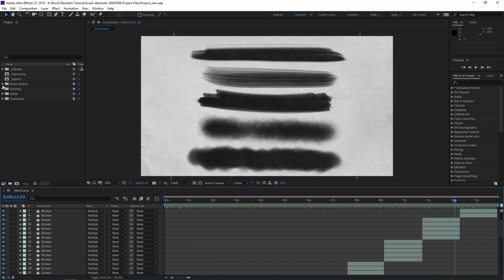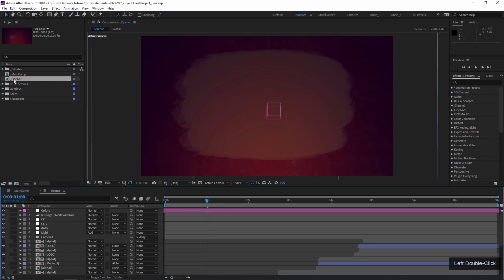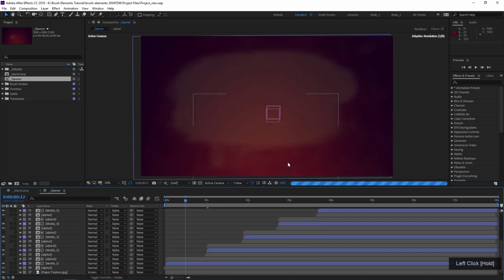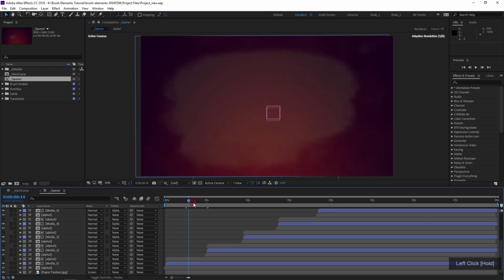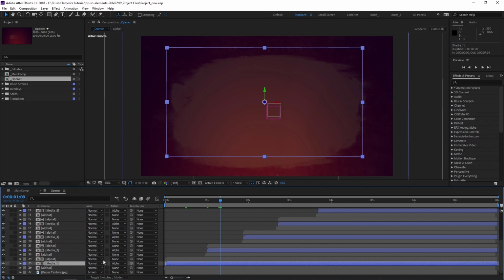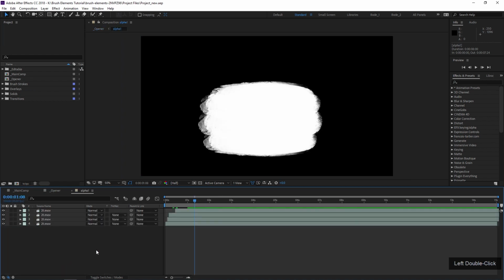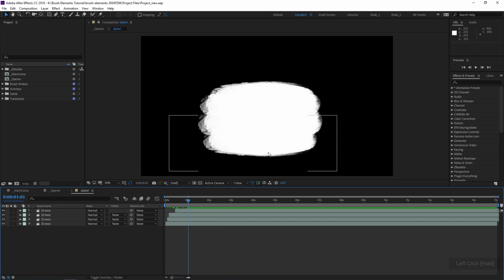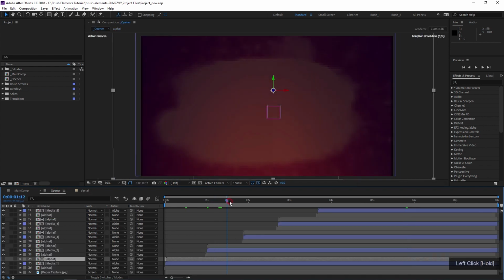Now let's take a look at what else we have going on here. There's also an opener comp, and if you double click to open that, this is part of the demo video that you saw. Now it's not populated with any video, but essentially we have a media placeholder item here, and that's set to alpha matte. So it's looking at this alpha layer, and this alpha layer, if we double click on it to open it, is a few of these brush textures strung together to make this block of brush elements, essentially just a big brushy blob here. And it works very well. It's very effective and it looks pretty cool.